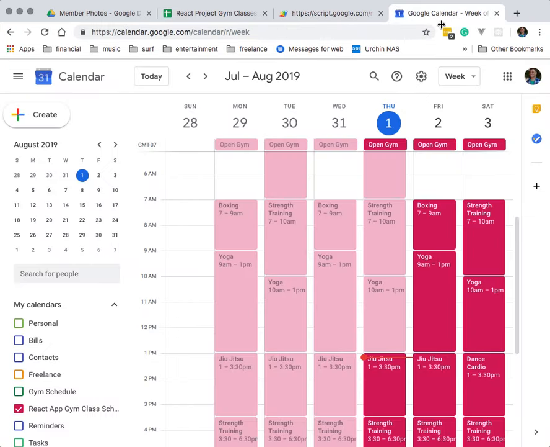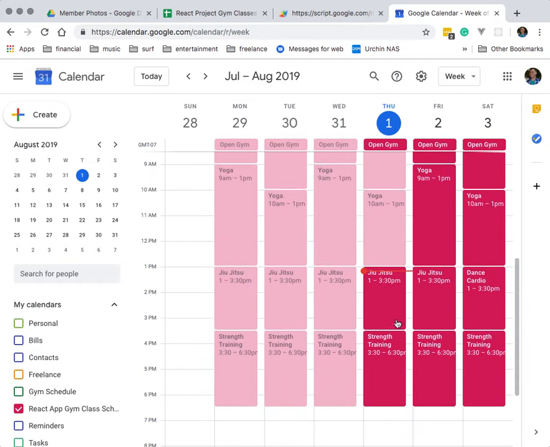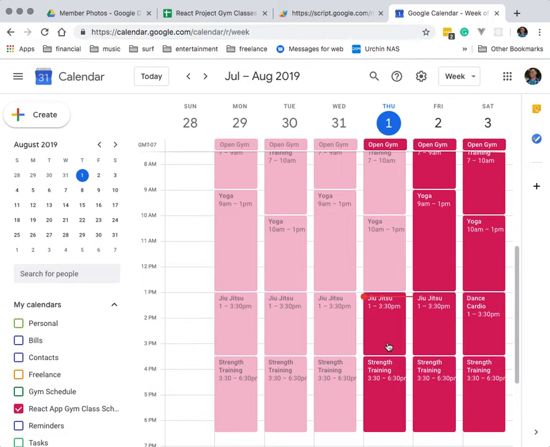And then of course here's the calendar. So this is just a really simple Google Calendar, as you can see. This is today, and these are the classes that are available. So Open Gym and Jiu-Jitsu are right now, and basically the app defaults to 2 hours out. So it's wherever the current time is to 2 hours out. Any class or event that falls within that will be displayed. So of course, if the gym had multiple classes at any given time, those would all appear.